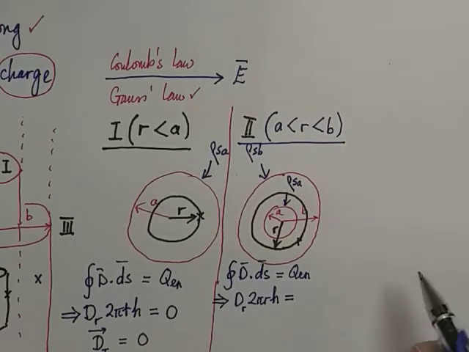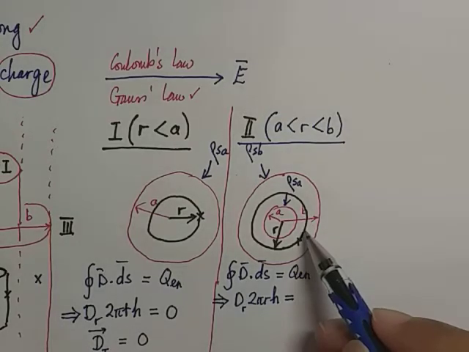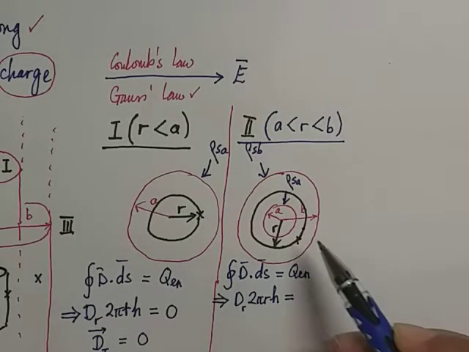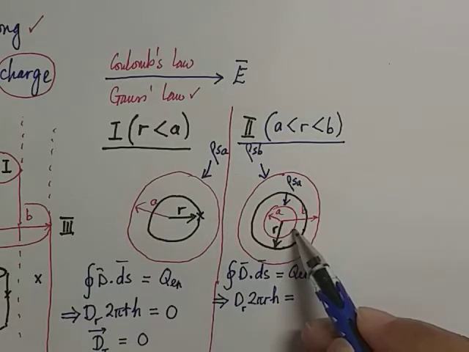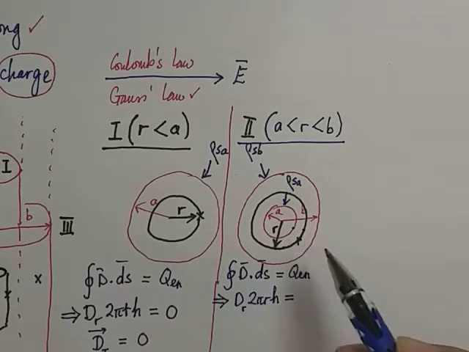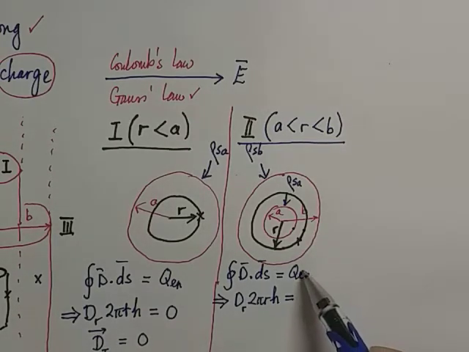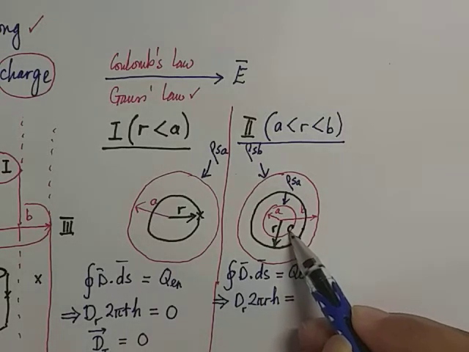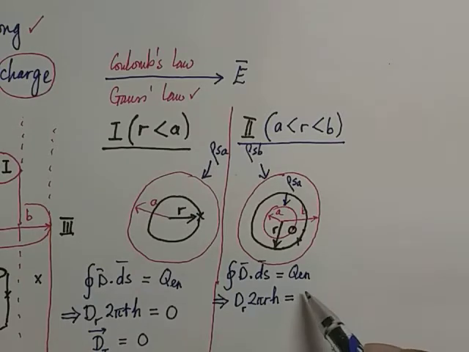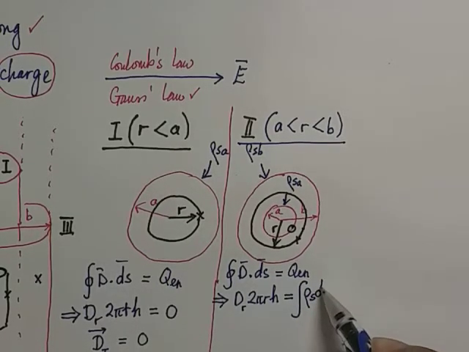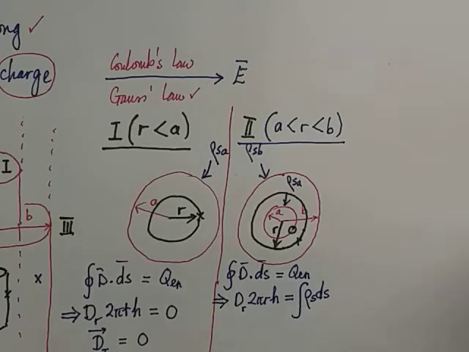So let's do the mathematics. Now the charge. Can we see any charge inside this Gaussian? Yes, we can see one charge, which is the charge located on the cylinder of R equal to A, correct? How about the charge outside here? The charge is there, but it should not be taken into this calculation. Why? Because of the word enclosed. Remember, the word enclosed should be defined as the charge that is confined within the Gaussian structure. In this case, the charge is located on R equal to A. So what type of charge are we dealing with here? Surface charge, good, should be rho s ds. That should be the model for surface charge.